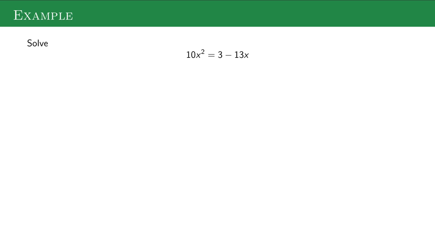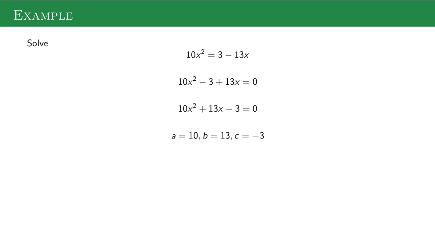You want to solve it, and you say you can't do square roots, so if I can't do square roots, I can do the quadratic formula. I got to get everything to one side first, so I subtract the 3 and add the 13x. This is the problem that some people have. They would say a, b, and c, but you have to write it in the x squared, x, constant form. So I have to rewrite it like this first.